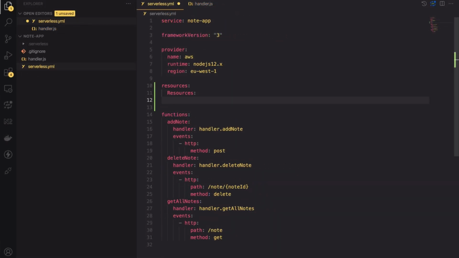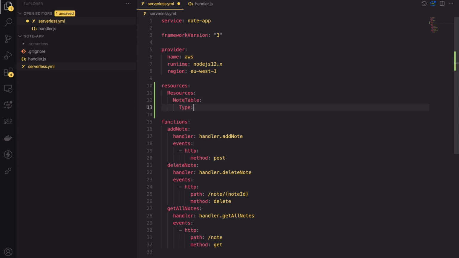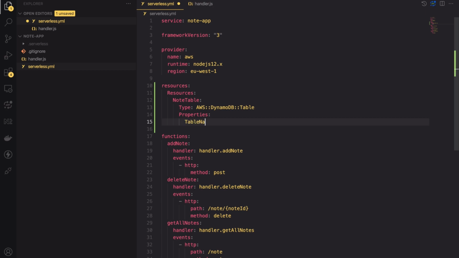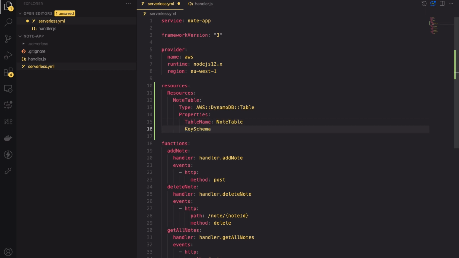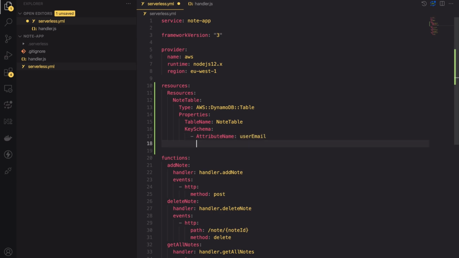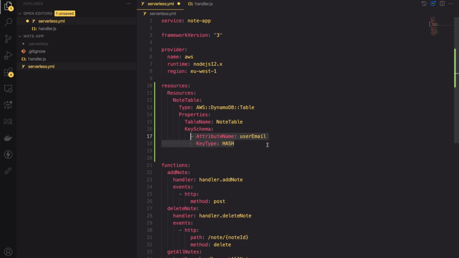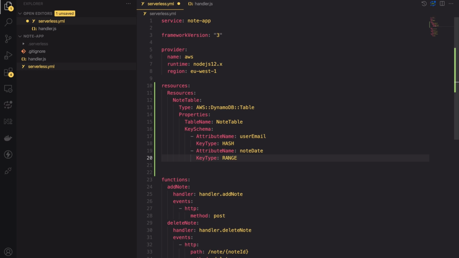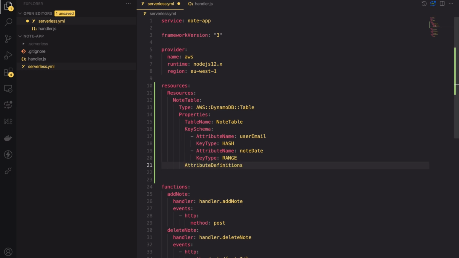In our previous video, we created a serverless note-taking service on AWS using Serverless Framework and AWS Lambda. But let's be honest, our functions were pretty boring. They just return a string. In order to make our functions useful, we need to set up a database and add some logic. To do this, we're going to set up the DynamoDB database. Okay, enough talking. Let's get started.